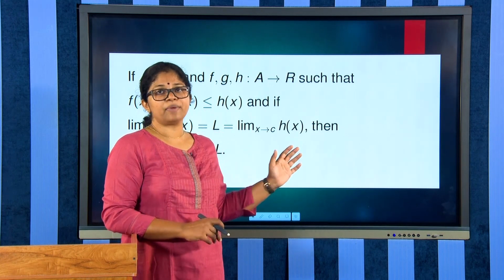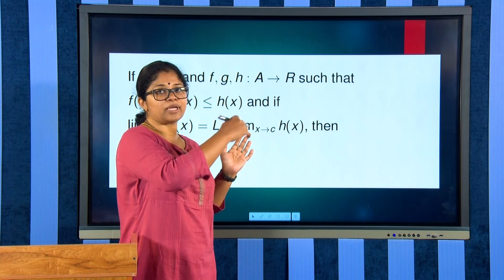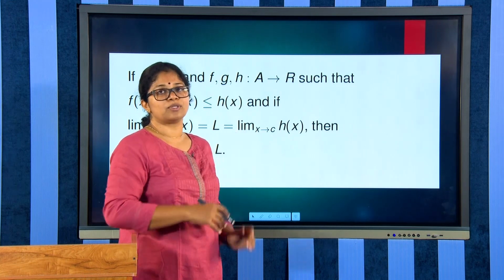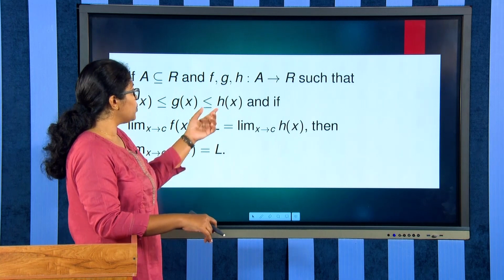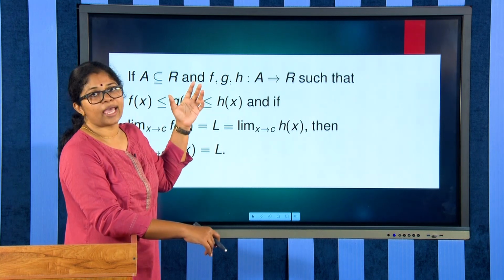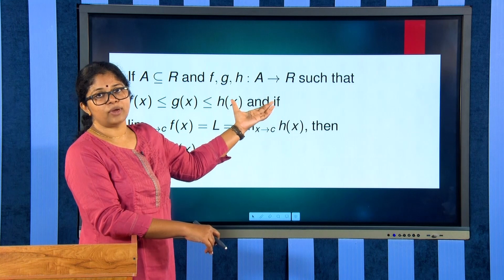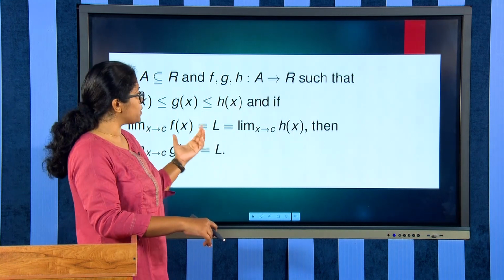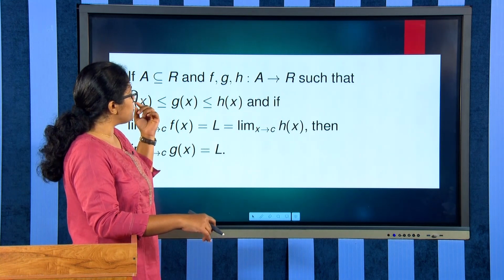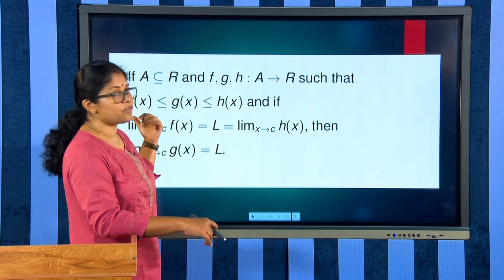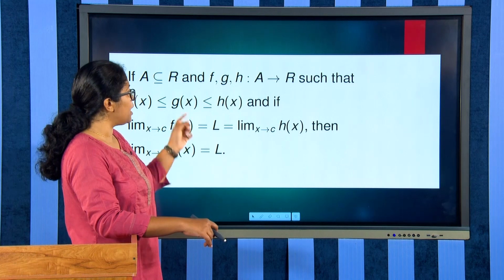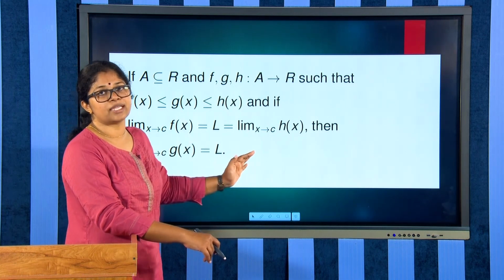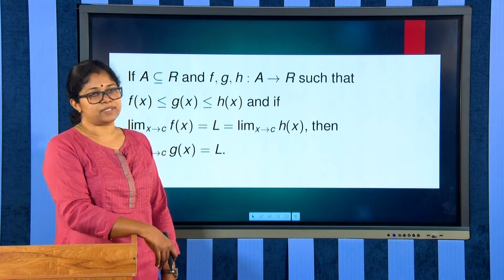It can also be expressed using a geometrical picture, and we can see that the limit also goes to L, or there can be a proof for this using the condition given for limits. We have modulus of f of x minus L less than epsilon for modulus of x minus c less than delta, modulus of h of x minus L less than epsilon, and so modulus of g of x minus L also becomes less than epsilon.